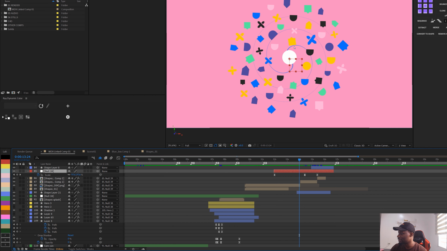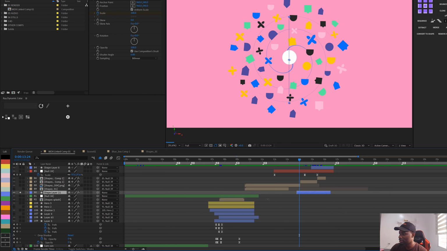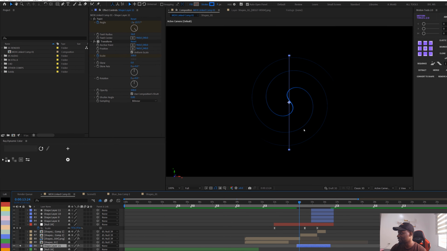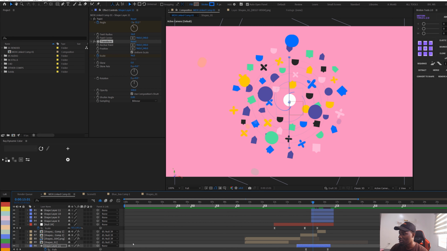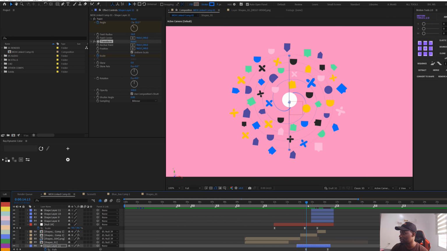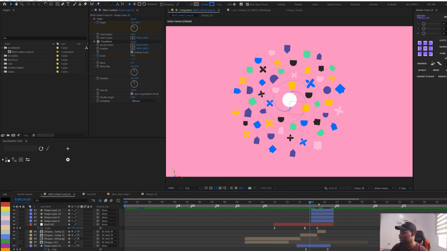And basically the simple line that I see there, I think is this line here. So let me solo it so that you can see it's actually a straight line, right? I added a twirl effect, and I was able to animate the angle, and also added transform effects to it. So I also animated the scale. As it's twirling, I also make it scale down, and also change the twirling so that it will just reinforce the movement of those shapes. That's actually the essence of this little line twirling in there.